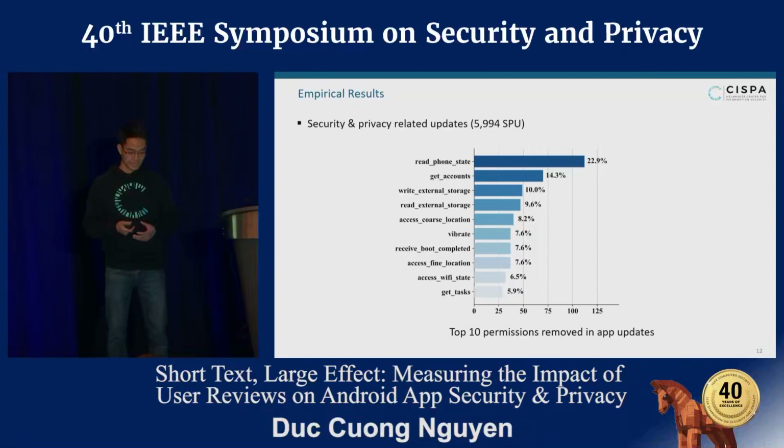Good question. So to verify the ground truth of such situations, we look into the replies of developers to such SPR, to such complaints, and we have found that there are several situations. First, for the majority of cases, developers would remove such permissions, or they will explain why their app needs such permission. And sometimes they don't remove, but they explain. And other times they explained that they have to change from install time permission to runtime permission so that they can request the permission only when the functionality of the app is needed.